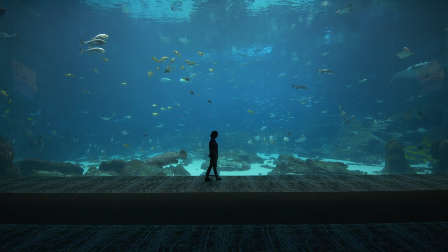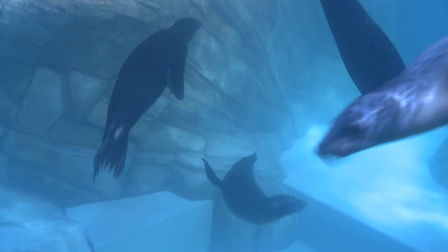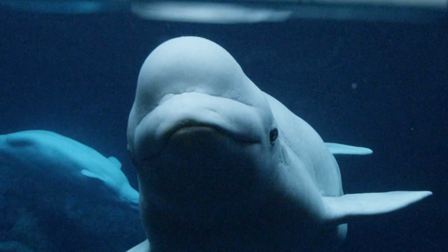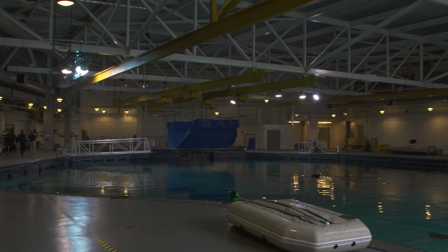Thanks so much for sharing all this cool information. Not a problem, I enjoyed it. Georgia Aquarium's engineering and design ensures habitats that allow animals to thrive and human experiences that are exceptional. And building them was just the beginning. Now teams of scientists, engineers, and technicians work round the clock to make adjustments and improve on these habitats. Every day for them is an adventure.